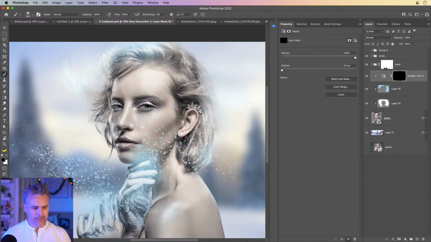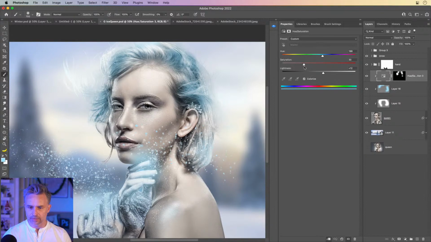Paint with white. So basically what I just did, and it's too much right now. Let's take down the saturation. But now, rather than picking a brush and painting with a different color each time, I went ahead and made an adjustment layer, and then I painted on that adjustment layer.